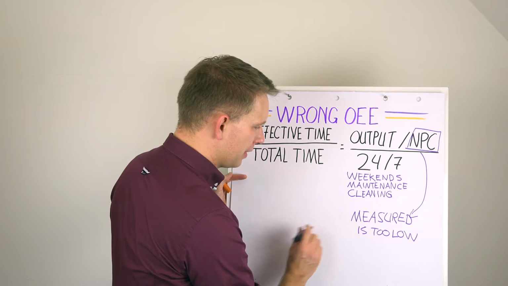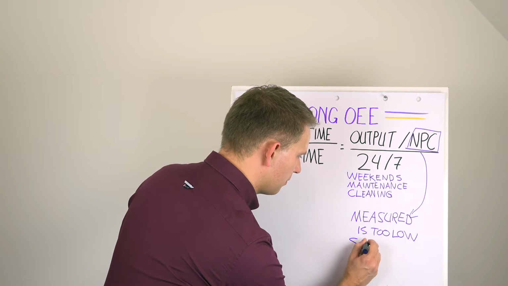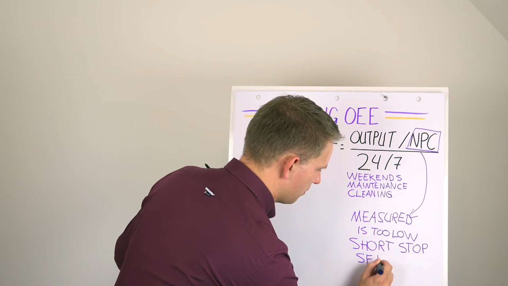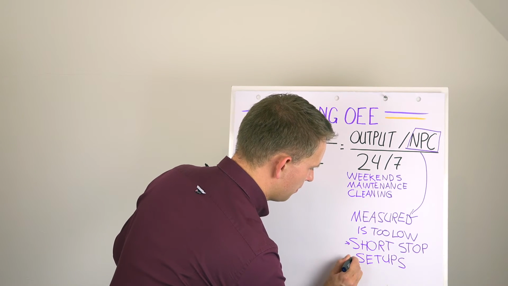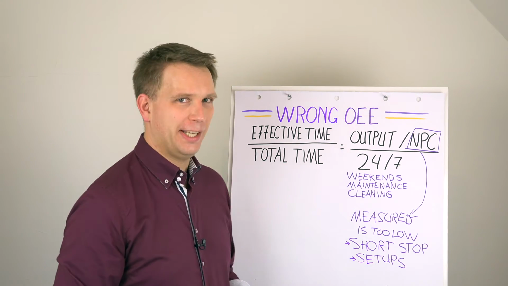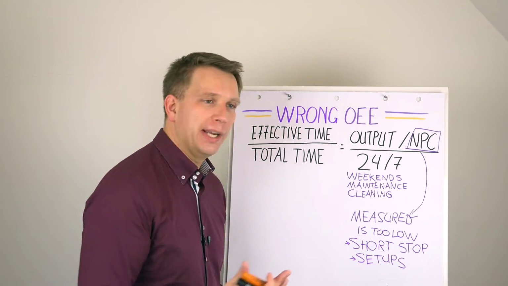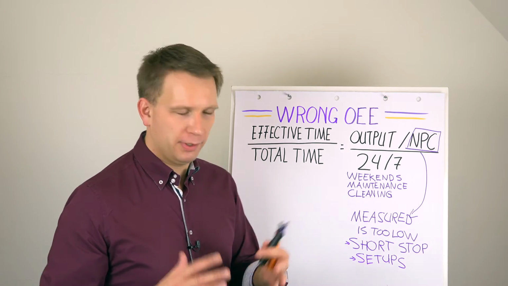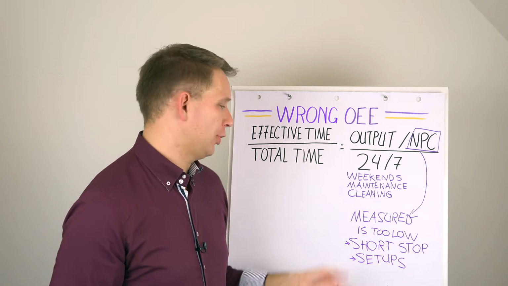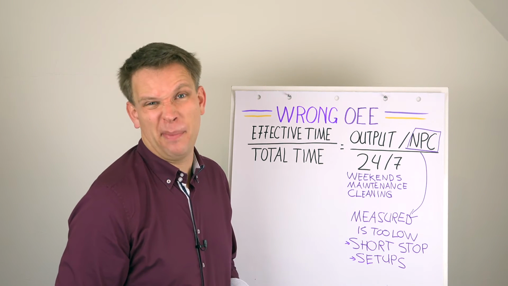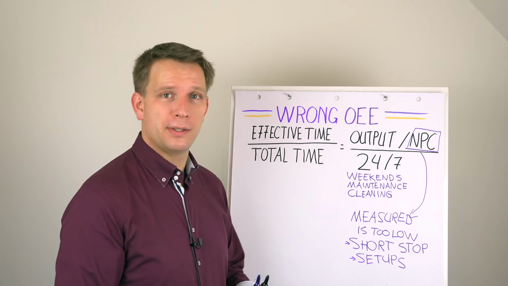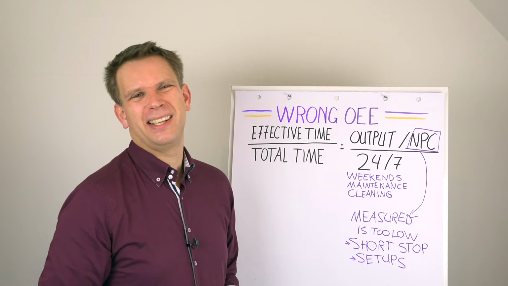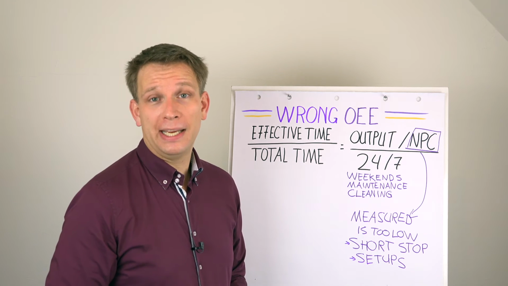So with this NPC, we also measure important to measure short stops and setups. And I mean the small setups, like changing a packaging roll or going from one to another product buffer, stuff like that. These are so short. I mean, they usually take a couple of minutes, less than 5 minutes, right? Maybe half a minute, 3 minutes to get one trolley out of the way, put a new trolley there, put it into the machine, and it continues again. These are the small things that happen during the day, during normal production.